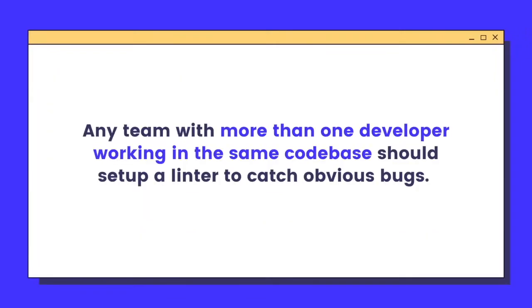So in comparison to most other code automation tools, linters are exceptionally easy to set up. Any team with more than one developer should almost immediately set up a linter to catch obvious bugs like infinite loops. Just by looking at the code, the linter would be able to tell you whether there was a common programmatic error like an infinite loop. Automatic linting comes standard with many code editors, so it would be wise to teach developers how to configure their code editors to use the existing linting rules that your team has set up in the CI automation, so that the developers don't have to wait to push their code to get this feedback. They can get the yellow squigglies directly in their editor.